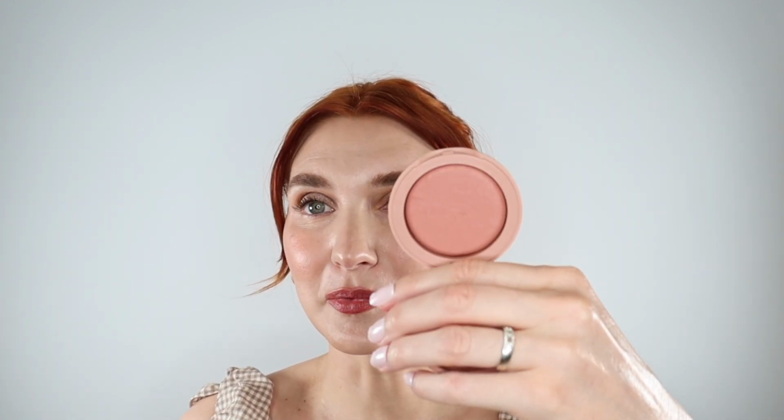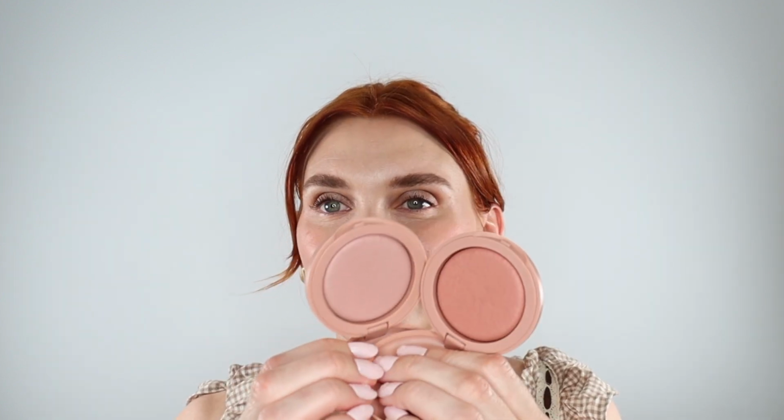Now back to what I was saying about this formula. I do really like this formula. I am glad I picked these up. I'd say my favorite shade is either Breathless or the shade Glimpse. I love these sorts of nudie blushes, and I know I'm going to be getting a lot of wear out of these. I would say if there isn't a shade that speaks to you, you don't need to run out and get these. I think this formula is great and I'm very glad I picked these up, but these aren't super revolutionary.